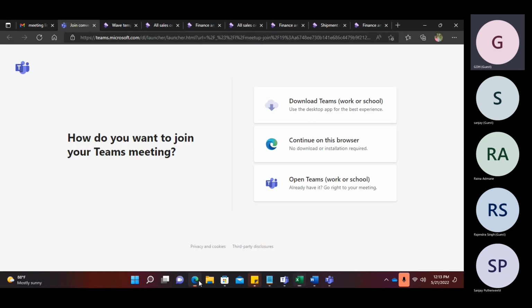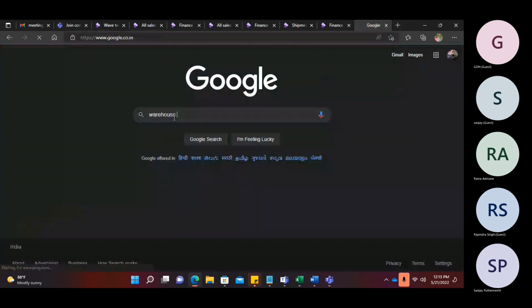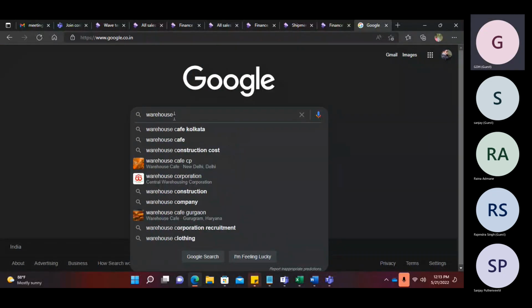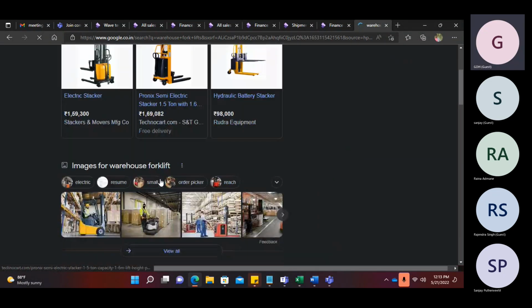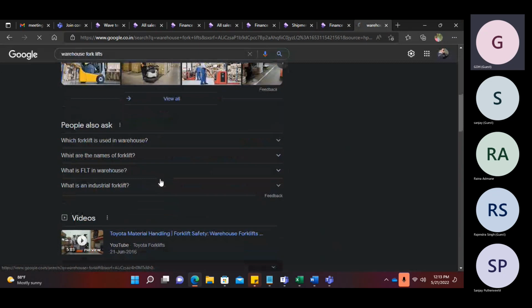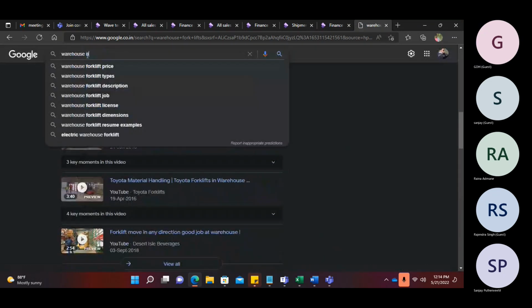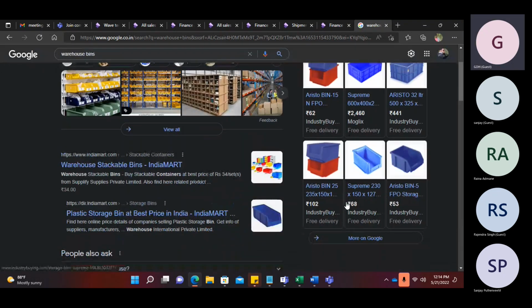One second. This is called a forklift. Okay, yeah, this is correct.